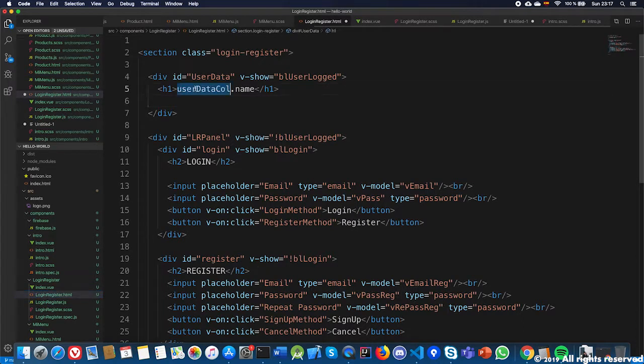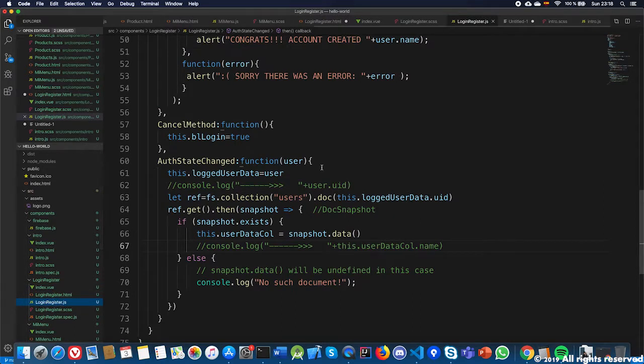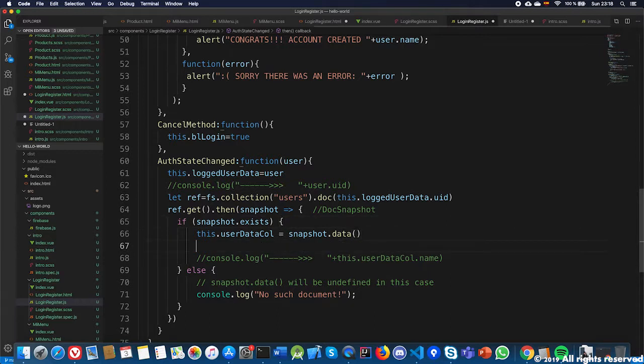We have the name field, so the final thing to do is to make this boolean change once he is connected. We know that if it comes through here and if it does exist, we can automatically set the BL user log to true. He is logged in, everything went well.